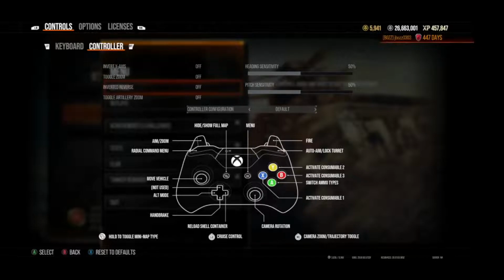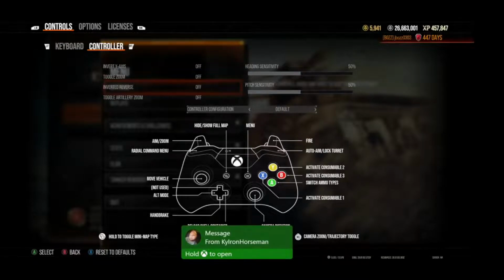The next control that we're going to come to on the controller is the actual left bumper. The left bumper brings up the radial command menu, and when you select that, you have to use the joystick to pivot around the wheel to select your particular menu option, but you have to press and hold this left bumper, so it's a little tricky to navigate, but that is the button that actually brings up the dialogue. If you click it and hold it, it brings it up. If you don't hold it, then it just kind of flashes and goes away.